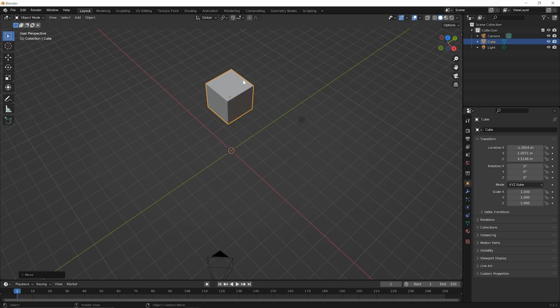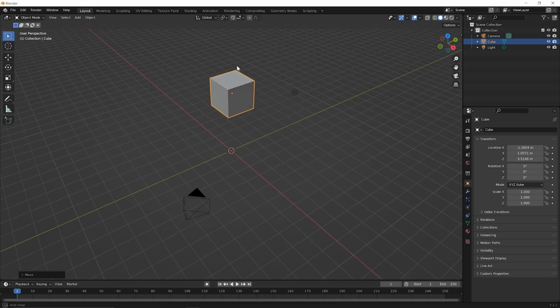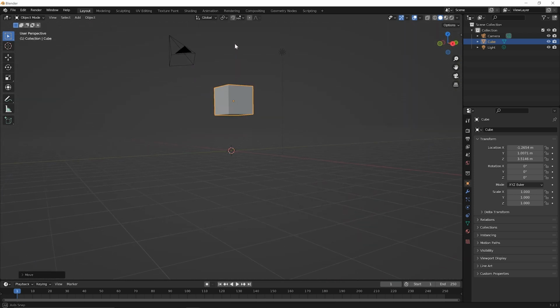Then you might also say, well, yeah, we could orbit, so hold down your center mouse wheel and orbit till you think the ground plane is about even with your eye height, and then you could try to move it down from here, but that's not really going to be helpful because how do you know exactly where the ground starts and stops? So let's talk about a couple of new ways to be precise with exactly how we do our transformations. In this case, moving it to the ground.